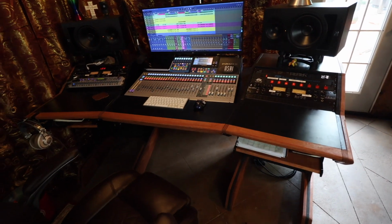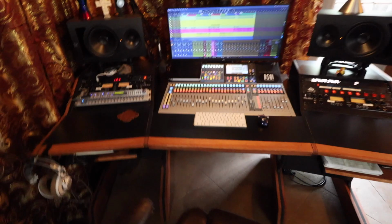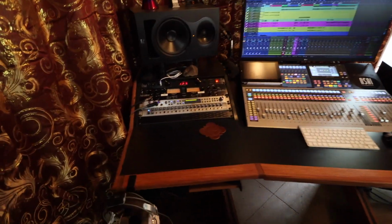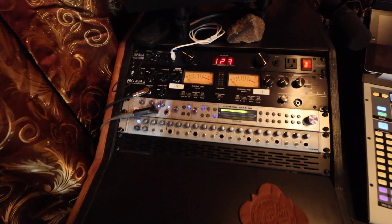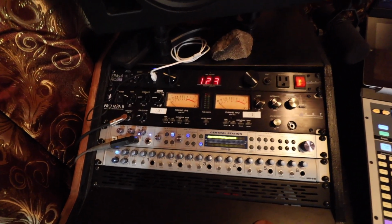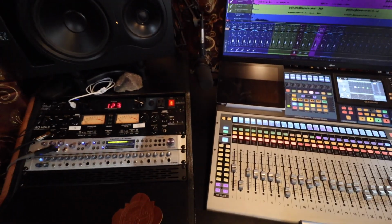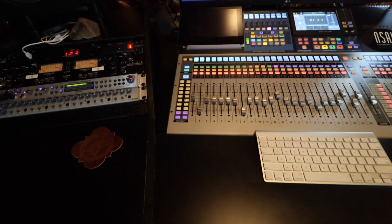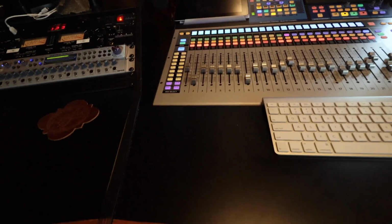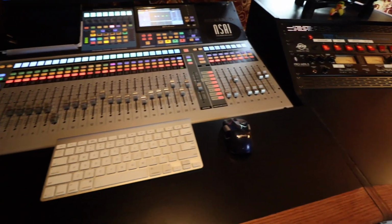So you can see lots of writing room, which is one of the things that I needed. The rack gear now is slanted. I can read all of the dials and the gauges and see the meters running more. The mixer, I lowered the mixer on that section where it was flush here with the front, if you can tell that. You could certainly leave that center section all one level.